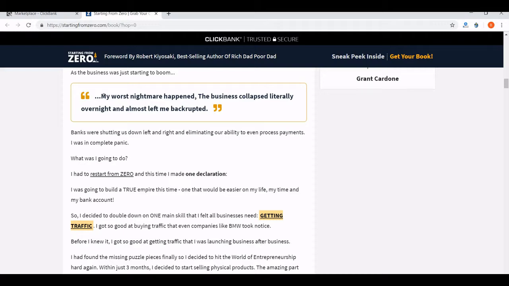What's a swipe file? A swipe file is basically, for instance, if I were going to make a swipe file of sales pages, I could do a print screen of these pages, or what would be smarter is I could grab the URL and just paste it into a Word doc, and then I could just go to that URL. The only problem with that is sometimes pages get shut down. So if you find a page that's really good and you want to make sure that you have the copy, you could just copy and paste the text from the page. But if you want to see what the page looks like, the formatting and all the other stuff, you might just want to do a print screen of the page, or just grab the URL.